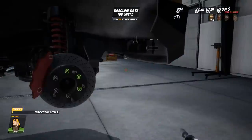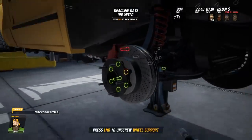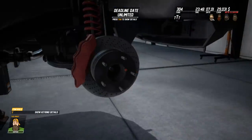Apparently, we gotta take all this out. Wait a minute. I might not need to do that. I think... Oh, no. I need to do this. I don't think I need to take the brake off.